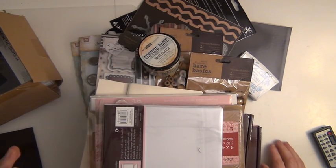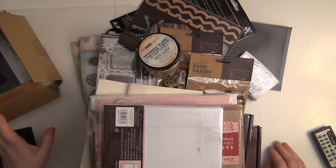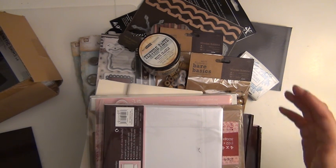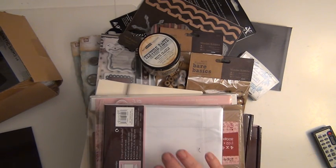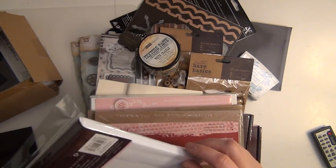Today I'm here with a scrap haul from Scrapbruket. I just went there the other weekend and I wanted to share a couple of things that I bought and things that I actually came up with that I could use to either improve my storage for dies or just have some fun times with different kinds of envelopes and cards, let's say.